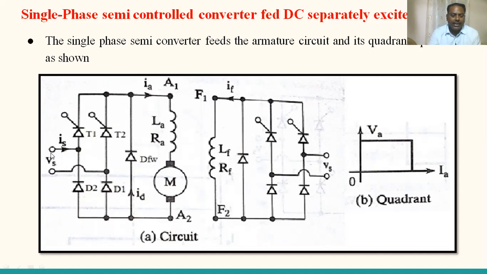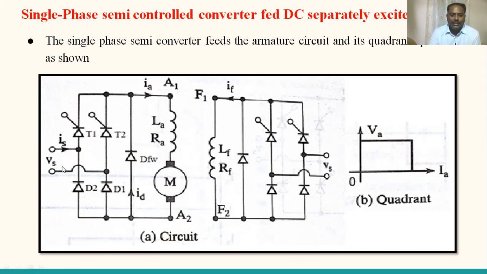You see here the single phase supply, as usual phase and neutral. It is a single phase AC 50 Hz supply. This is a bridge type, with 2 arms, each arm consisting of two switches. This is the first arm, this is the second arm, where T1 and T2 are the controlled switches, and D1 and D2 are the uncontrolled switches. That is the reason it is known as a semi-controlled converter.